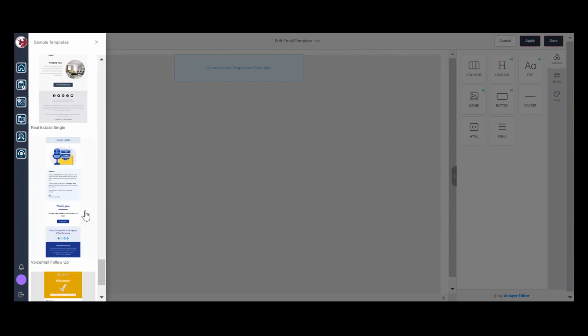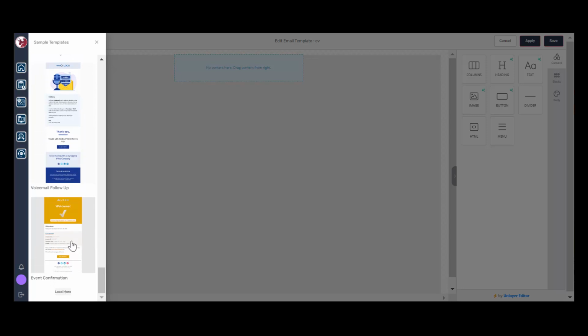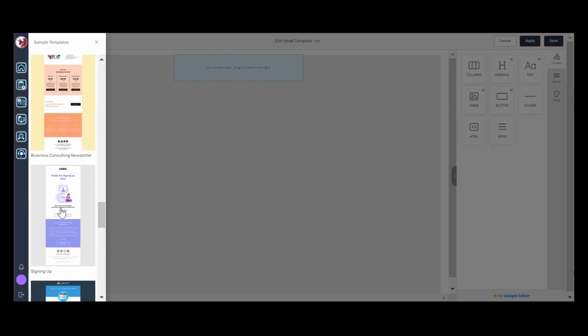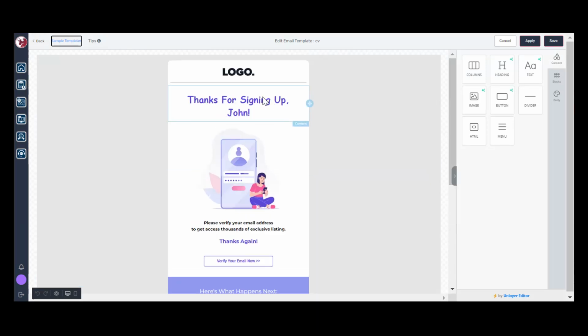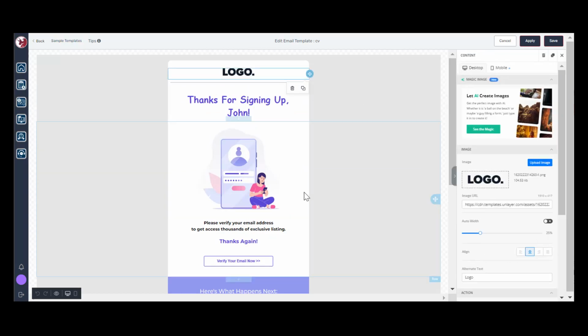As you can see, those are really good looking and really easy going as well. You can just load more to see more options. And if you choose any of them, you can just press them and those will be loaded in for you within just seconds. You can just replace any of the content with your own. So you can just upload your own image, in this case like your brand logo, and replace it with the placeholder.